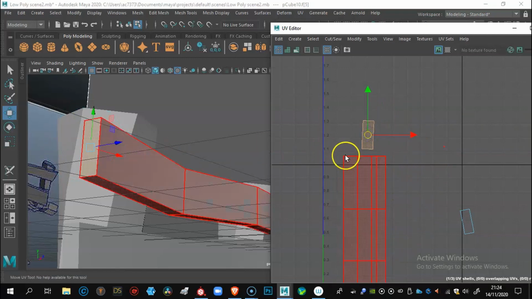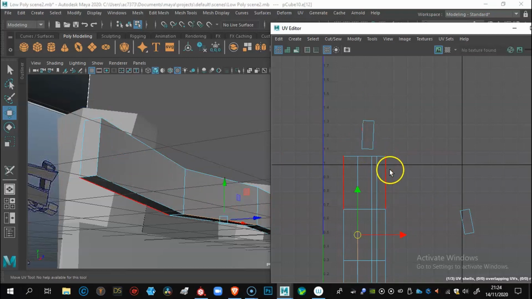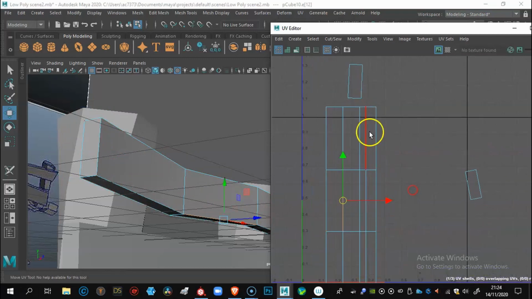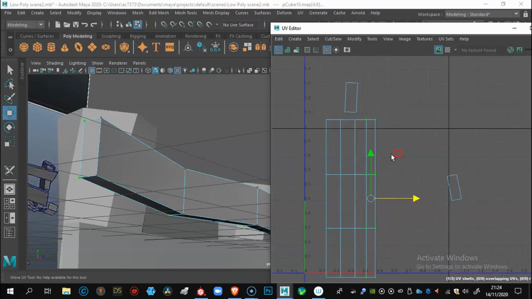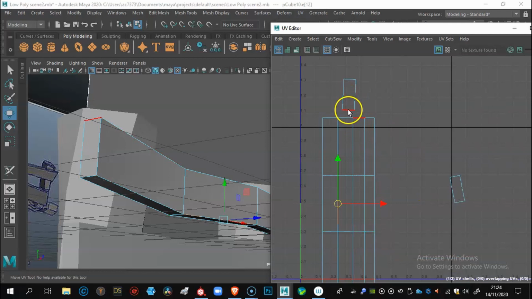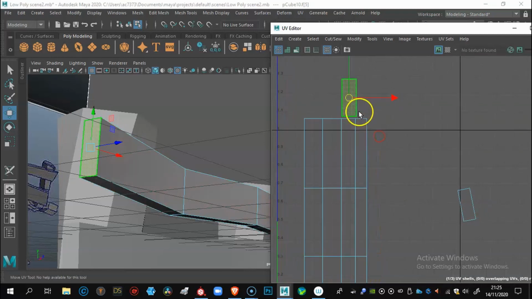Okay. Now let's just have a quick look and see where that corresponds. So what I'm probably going to do here is I'm going to go to UV, and I'm just going to use the marquee just to highlight those UVs and just simply move it along a little bit like so. Like I say, you can kind of play around with this, take your own time with it. There's no rush. And again, any point in this video where you feel like it's going a little bit too fast, just pause it and then pick up from where you left off. So I'm going to move those together like so.